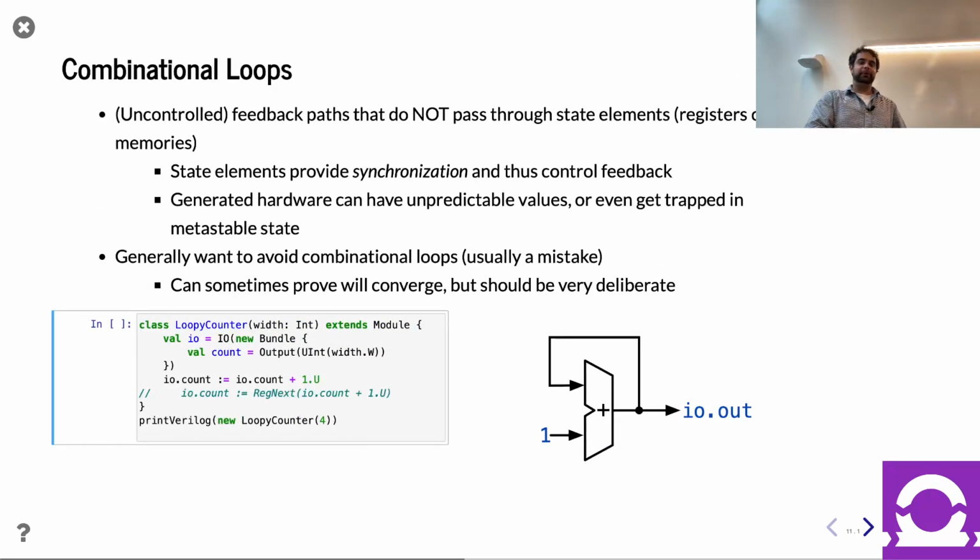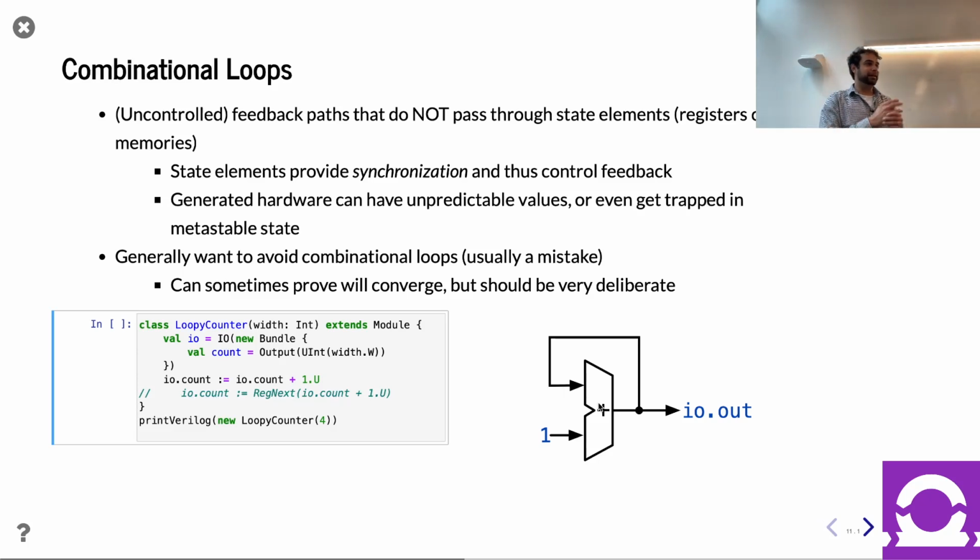Before we see an example, for those who are maybe not familiar with combinational loops, I'll give a primer on that. A combinational loop is hardware where you have a feedback path that does not go through a register, right? The reason this is problematic is it's not always clear how the hardware is going to shake out. So for example, let's say you had an adder and you wanted to build an accumulator, or in this case, even a counter, and I just attach the output to the input of the adder.